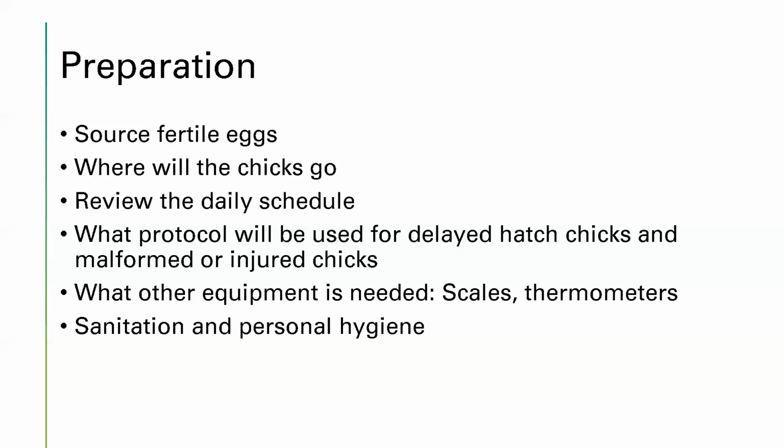One of the things that you need to do is also have a protocol that will be used for delayed hatch chicks or malformed or injured chicks. What is the way that you are going to either terminate the birds, or how are you going to deal with it, and who's going to deal with it? That's always good to deal with ahead of time so that there is no misunderstanding of what should be done.